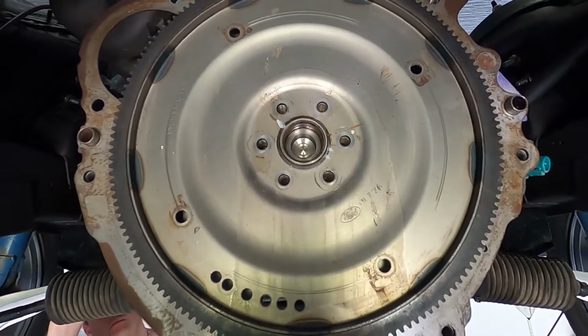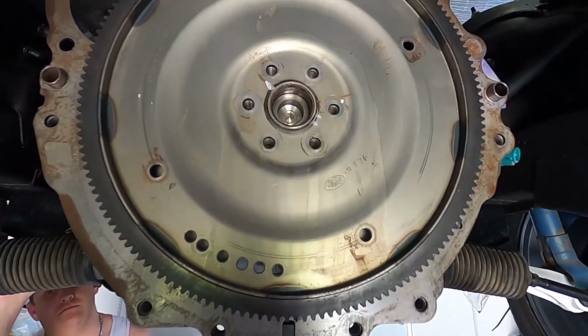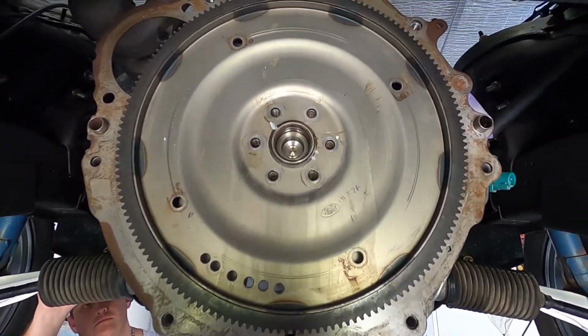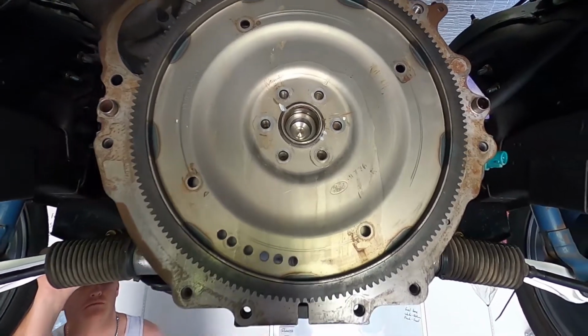So I've cleaned all the holes out with some brake cleaner and blown them all out. So they're all nice and clean. We're going to chuck a little bit of red Loctite on for safe measure. And yeah, then we can chuck it all in, torque it up and bend the tabs.